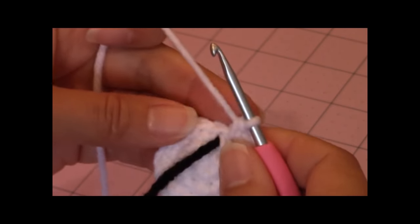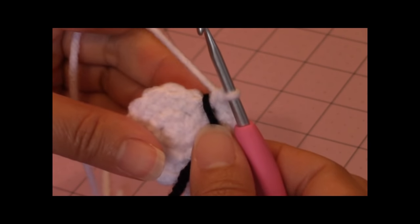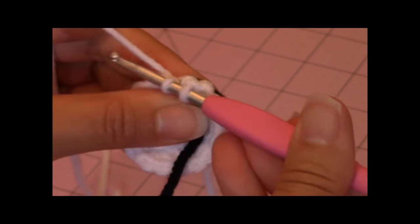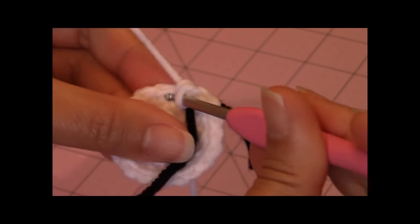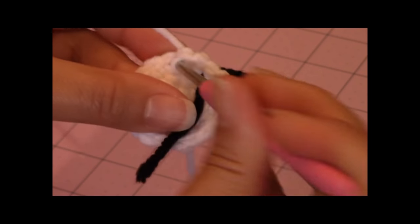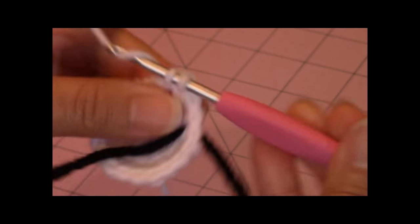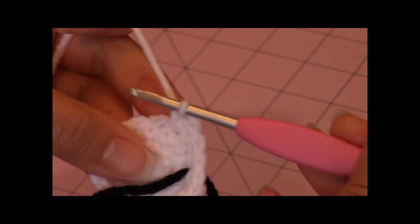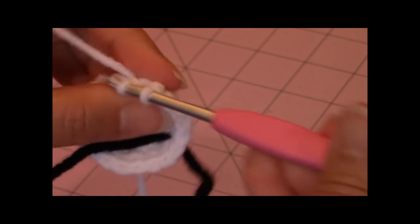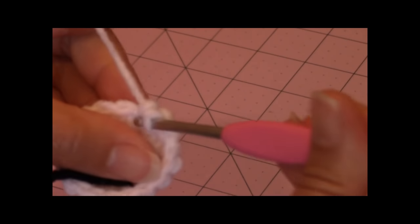So now go ahead and move your yarn marker up to where you left off. And for this increase round, you're going to make 1 single crochet into 2 stitches, and then 2 single crochet into the next stitch. And you're going to repeat that pattern all the way around back to the yarn marker. So 1 single crochet into 2 stitches, and then 2 single crochet into the next stitch.